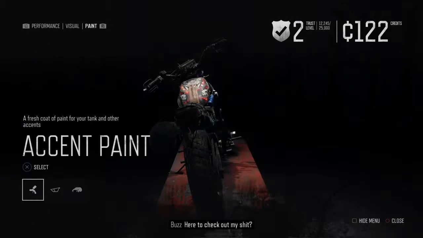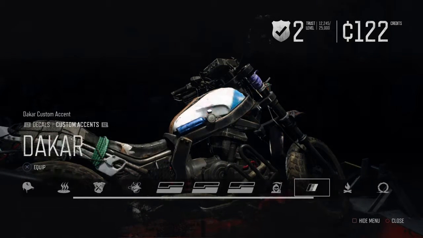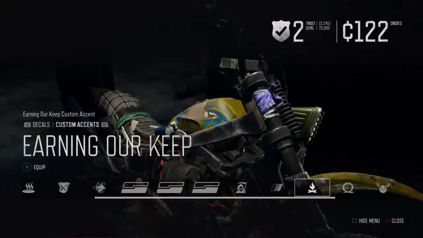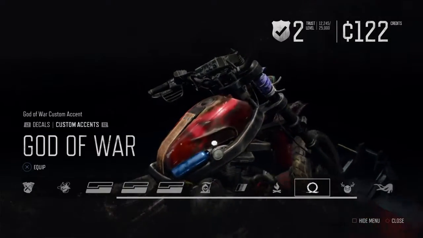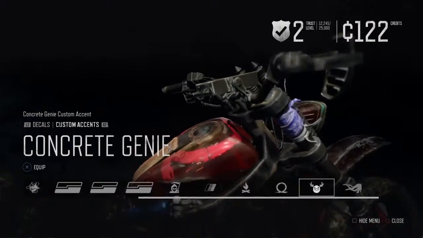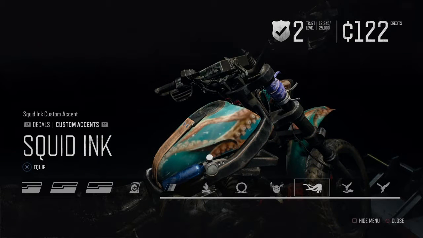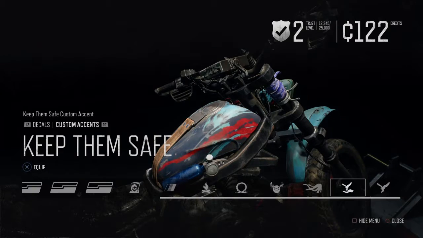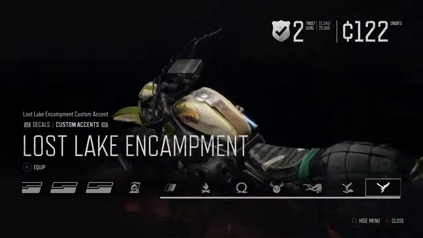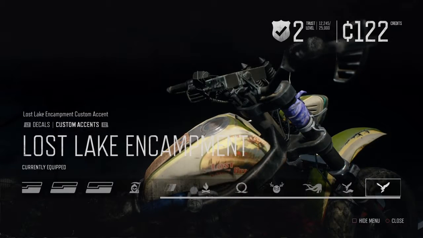Oh, and by the way, I want to change the custom decal because we just got some new ones. I think this is the one we had. Dakar, I think we already had this one. I think we already had this one as well. God of War. Is this a reference? I don't think so. Concrete Genie. Squid Ink, yeah, doesn't sound pleasing. Keep them safe, that's the one we got. Not really good. Lost Lake Encampment. Just because we work for this camp now, let's get this one, just to vary the types of paint we have.